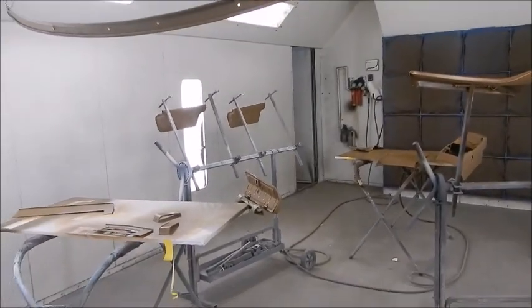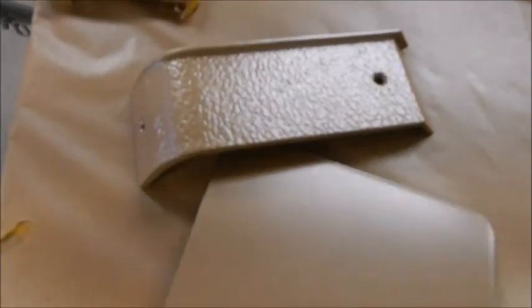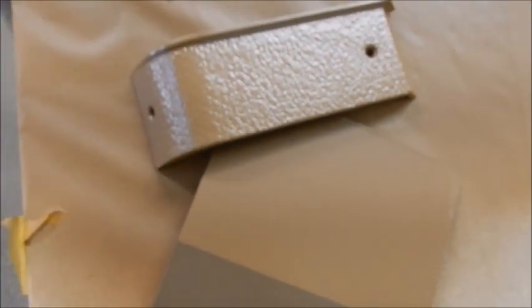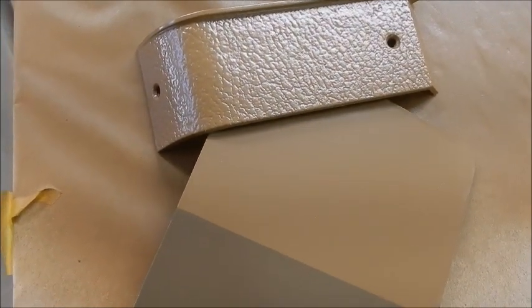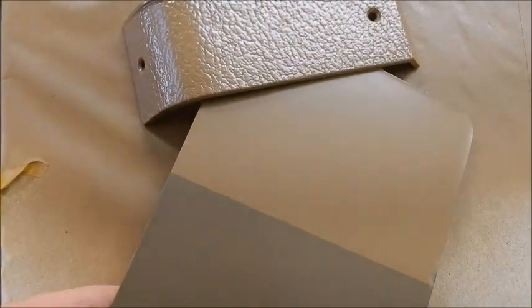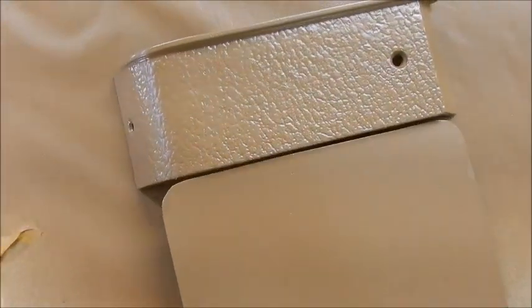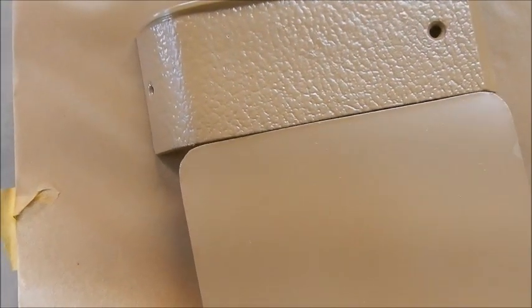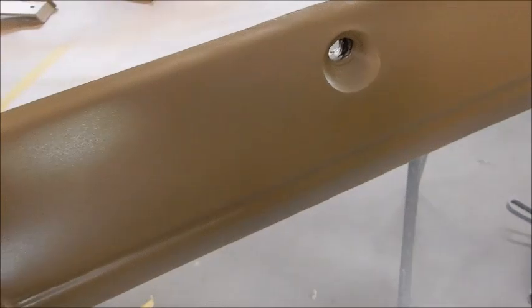Everything has three coats of base on it, and you can see it here, a perfect color match. Still a little tacky. Yeah, right there. So all the pieces are pretty well done.